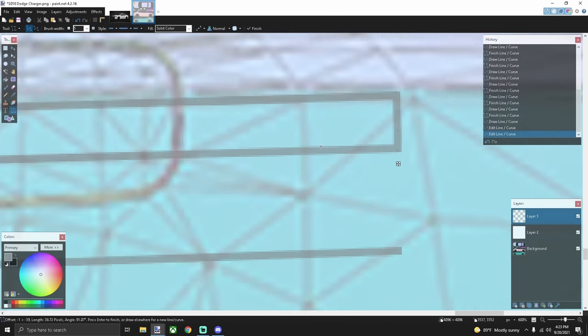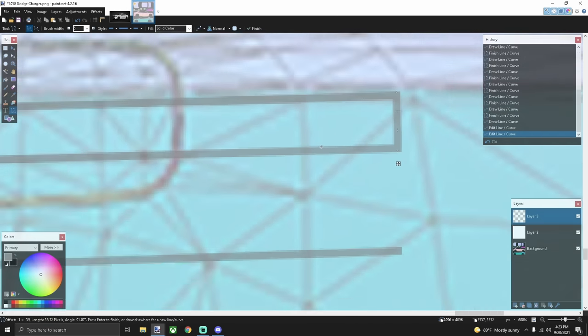Now, always make sure that you block this off as well. It doesn't matter, it doesn't have to be along this line right here. You can run it all the way out here, or all the way up to here. It's not going to matter because this is blacked out in the template. You're never going to see it. So once I've done that, I'm going to paint this.